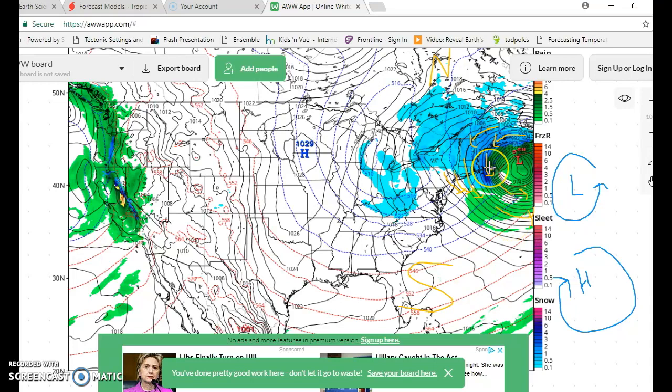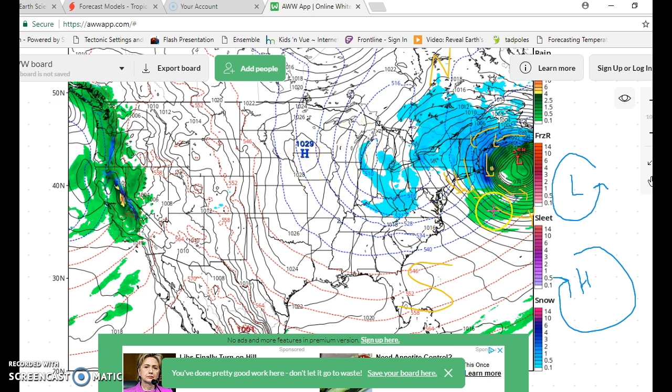Okay, so you have to look at the position of the pressure system relative to your location. So because the pressure system is located off the coast, we're getting kind of that back edge of the storm, getting that low pressure and giving us those nice chilly winds since it's coming from the northwest. Typically, when you have wind coming from the north or has a northerly component, your temperature will also be decreasing.